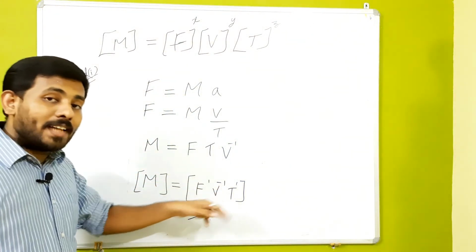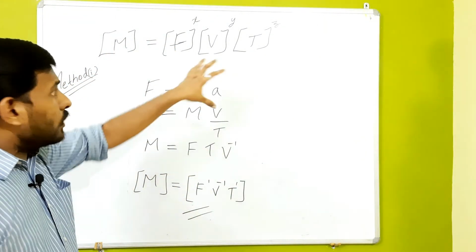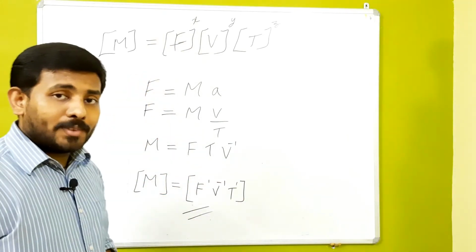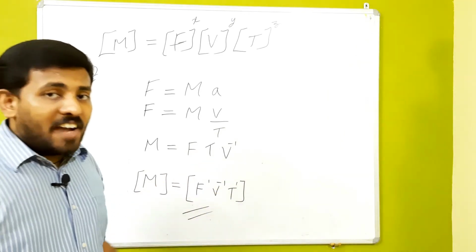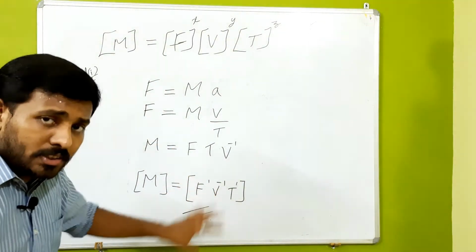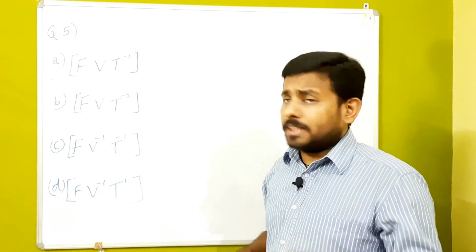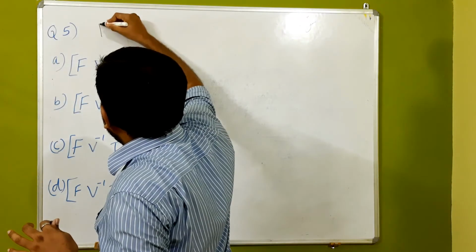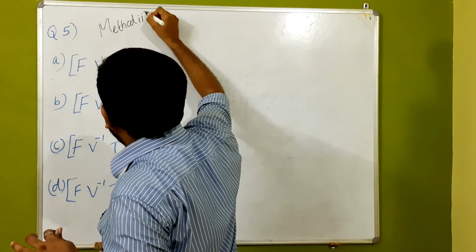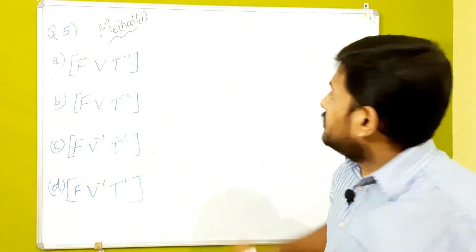I hope you have got this answer. So you can get the same answer by doing this conventional method. Take it down, and after that I will tell you the second method of finding the answer to these questions in a different way. So let's do the second method. In this method we are doing it by checking the options. So I will tell you how to check the options.